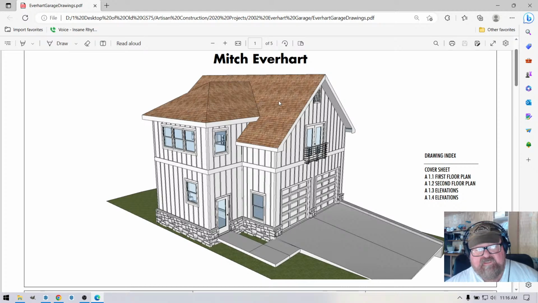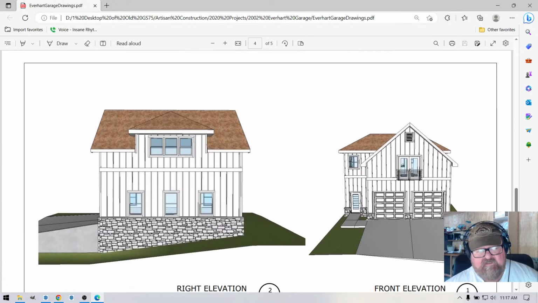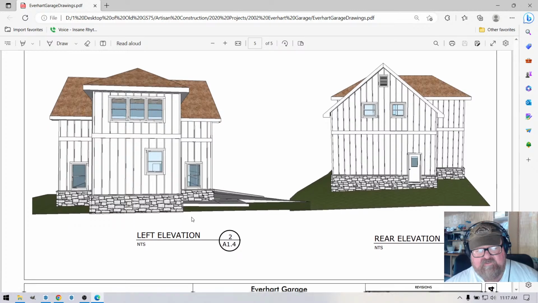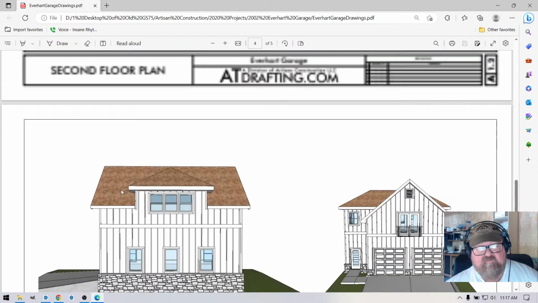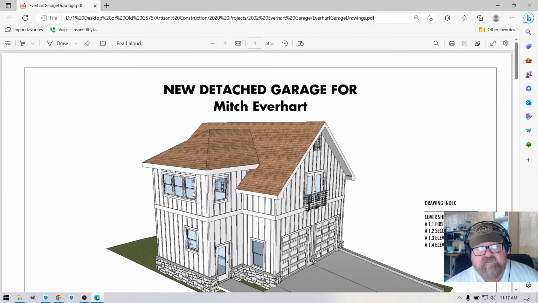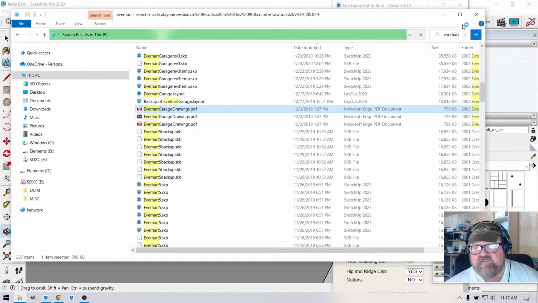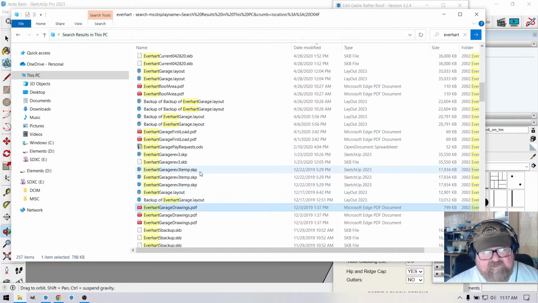We ended up putting a slate roof on it, and I also had to do these buttresses over on the side, because he let somebody else do the foundation before he tried to cheap out and let somebody do it on a concrete block. I told him I wasn't going to build it unless I could fix that, and so he let me fix it. But let's see, SKP. Let's do this one.